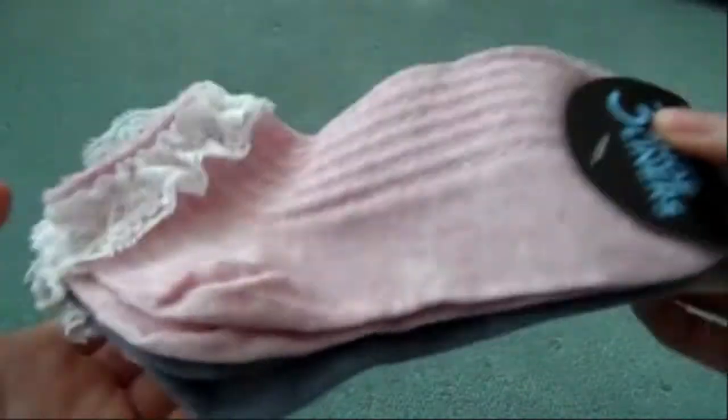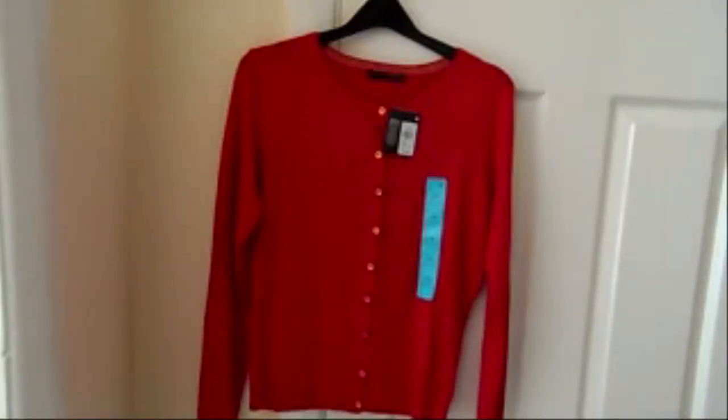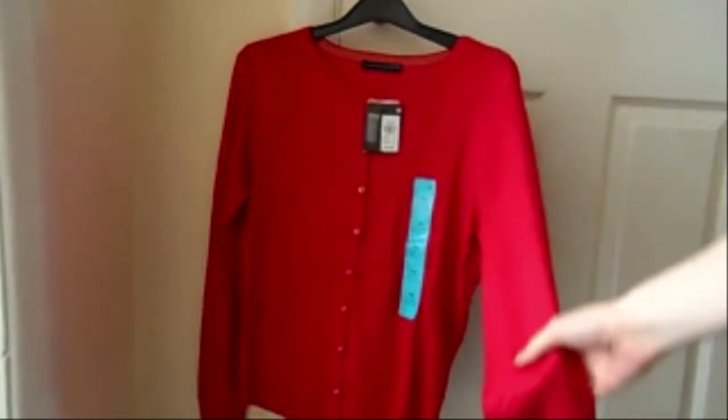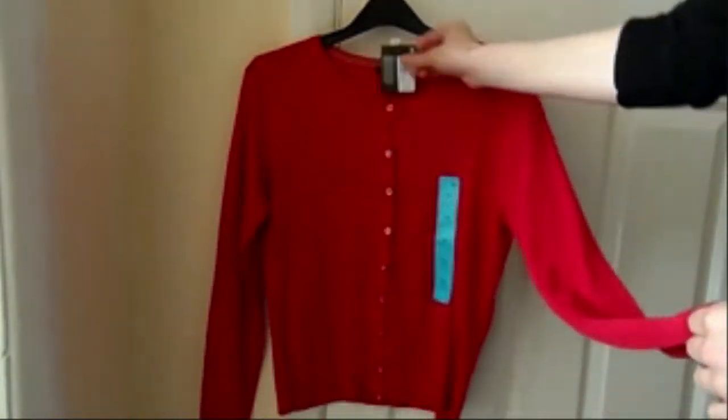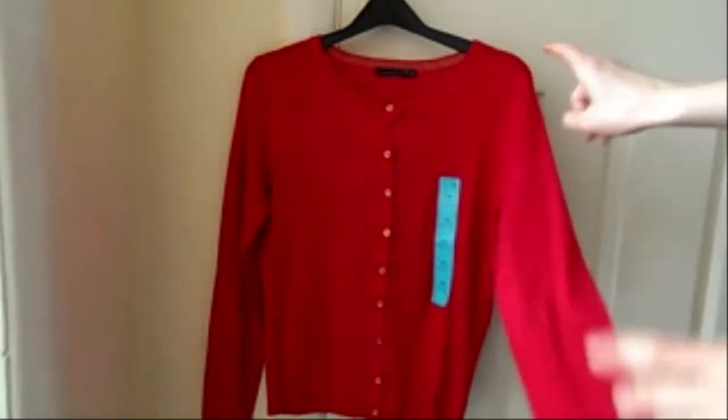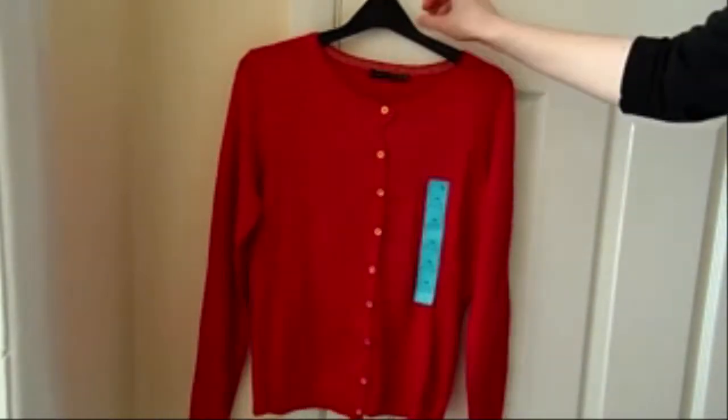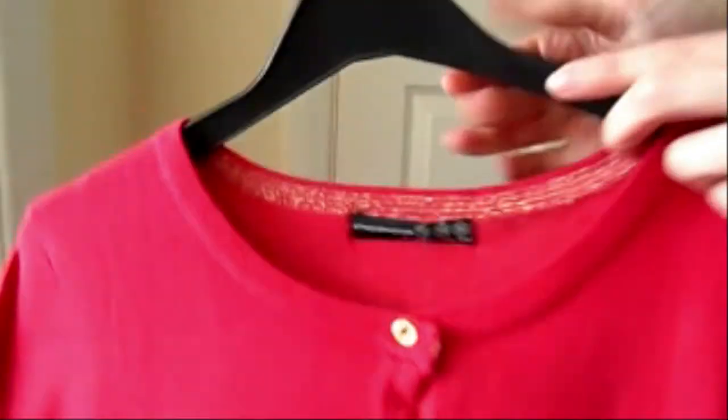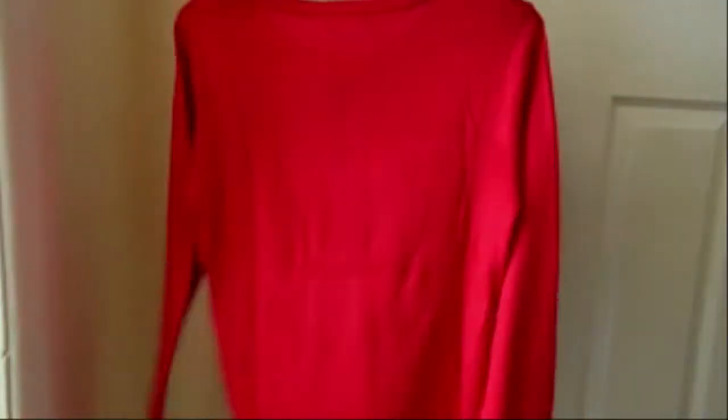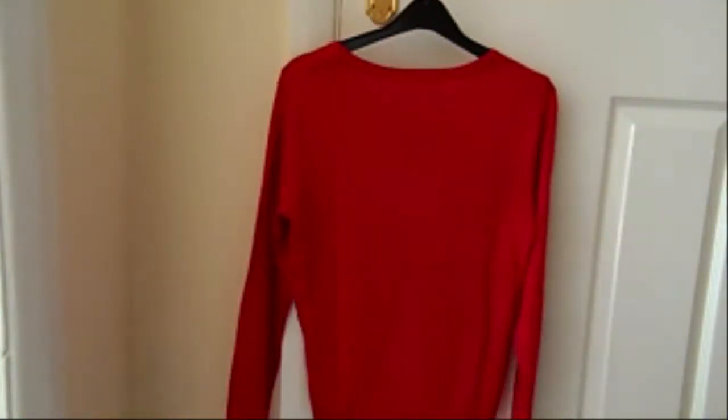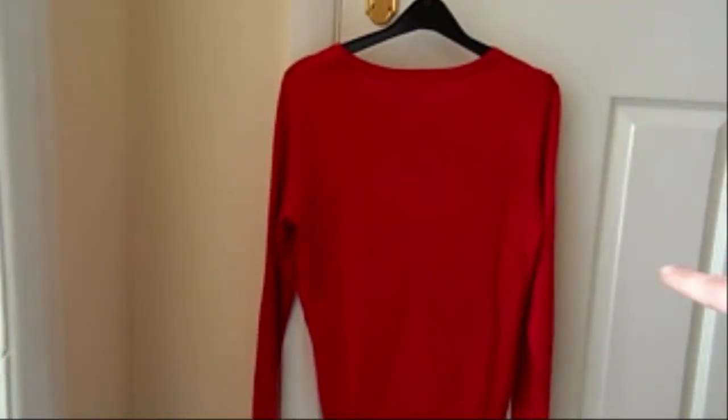Then from Primark I got this red cardi. I've been wanting a Primark red cardi for ages. It's just one of their basic ones, that's six pounds. They never come on a hanger, these cardis, that's why look how creased it is. I'm going to have to iron this before I use it. It's got the little golden buttons all down the front and a little golden trim around the neckline, and then it's just plain red on the back. I got that which I've been wanting for a while because I think red suits me quite well, and when you wear a white t-shirt I think it pairs really nicely.